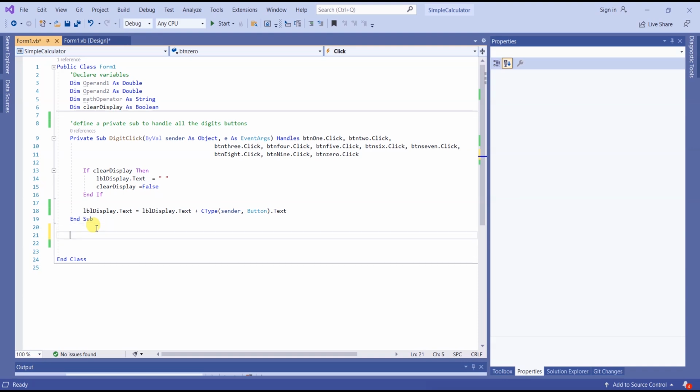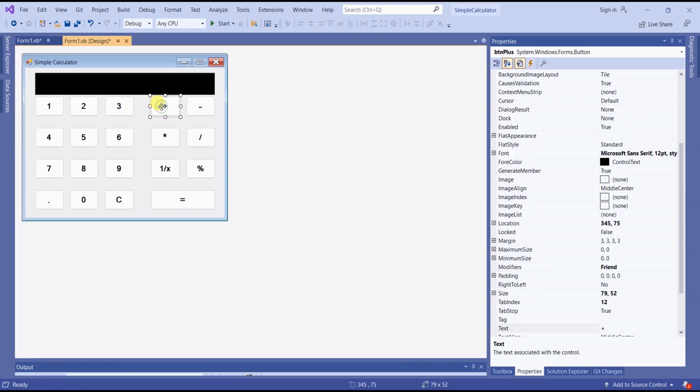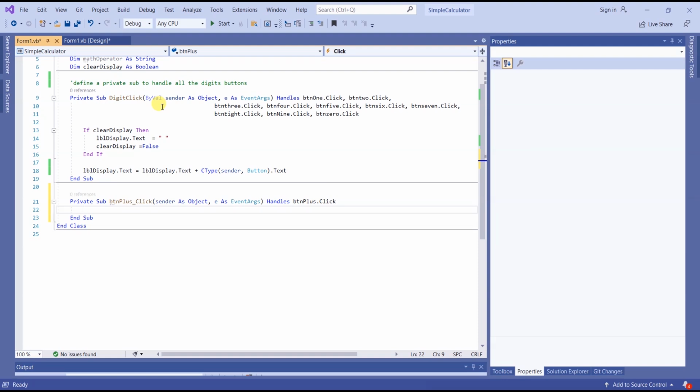So private sub, or to make things easy for you, you can go to the design, then click on this, and then it will have everything defined for us perfectly. This is just a name of the procedure. You can change it into any name that you want. The application will still work.